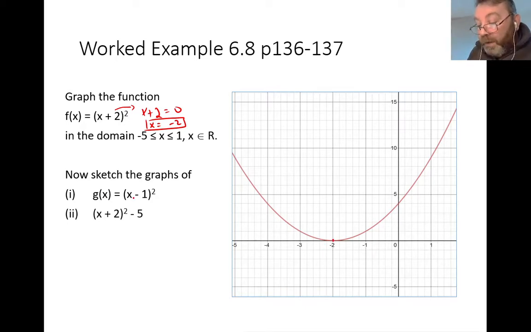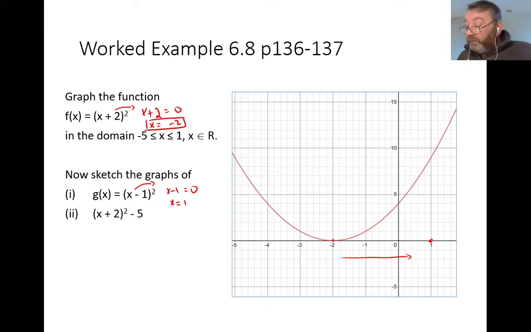Meaning now that if I change the plus 2 to minus 1, let's just take that out. x minus 1 equals 0, x equals 1. So this graph, g of x, is going to operate where? It's going to operate at that point, which happens to be 3 units over. So it's now going to operate at x equals 1. Okay, so we're moving the entire graph this way, and that means all points are going to move that way.